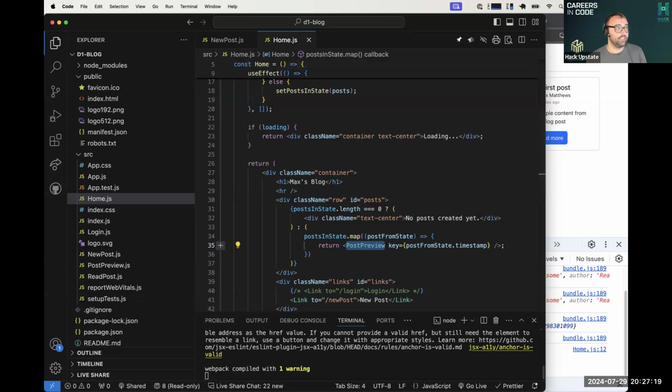Any other questions? You did not miss that. We have not touched login yet. So we will be revisiting login, if not tomorrow, the next day. We kind of bypassed that because I wanted to get the whole flow working. And we've got to do routing a little bit more tomorrow. But once we do that, we'll revisit login. And then if we have time, we'll do delete and edit post as well.